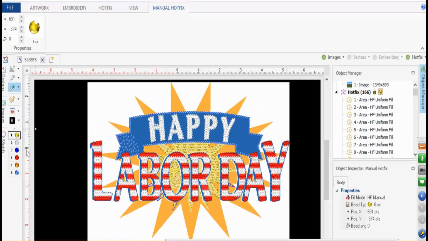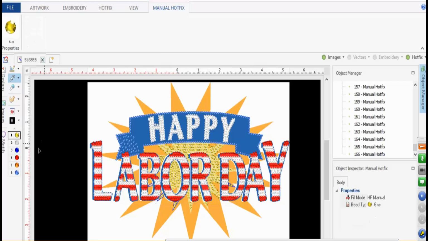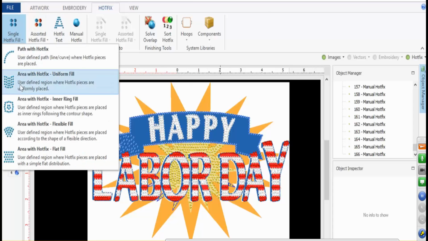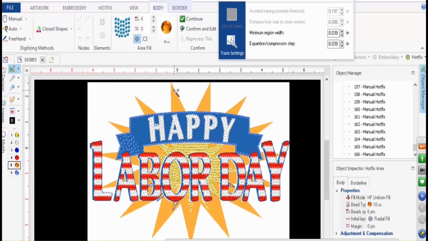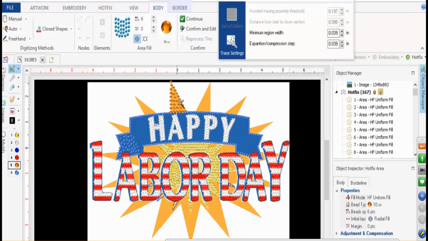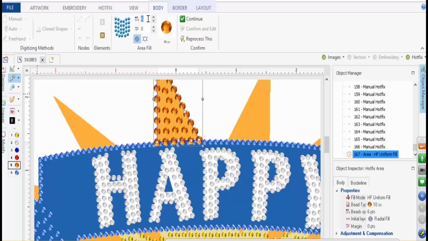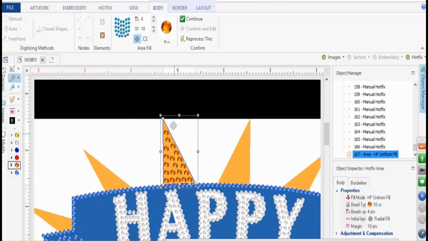There we go. All right, so now we're going to do our last part, and that's the topaz. And let's go ahead and click on the fill, and we'll see how this looks. We'll just enter, and then I'm just going to go right to my bead spacing. I'm going to go to 4, and I'll adjust my margin to 13, and see how far I've got to take the margin up. Probably, I don't think that's touching anymore. No, that's not touching. So we're going to set our margin to 18. So the numbers that we're looking for are 4 on the bead spacing and 18.